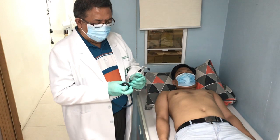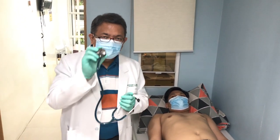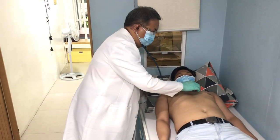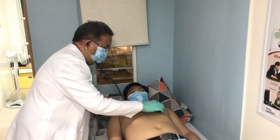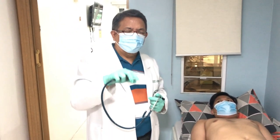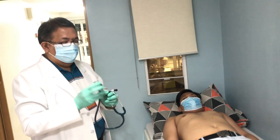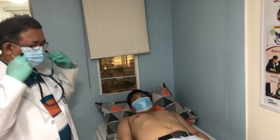Okay? Then we follow it up by listening using the bell. When we use the bell, make sure that the opening is open. Then, again, you do inch by inch, but you just place it on top. Do not push in, because the moment you push in, the bell becomes a diaphragm. Then you also listen for S3 and S4. For S3 and S4, we use the bell, because S3 and S4 are low frequency sounds. We listen at the mitral and tricuspid areas for S3 and S4. So listen.